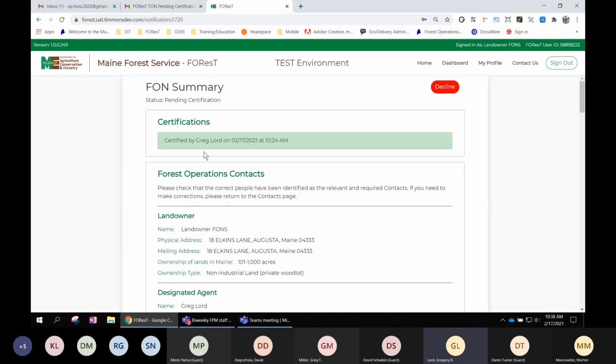So this looks very similar to how we left it as the designated agent. The status is pending certification. The key feature here is that right off the bat, there's this button to decline involvement. So I could say, as a landowner, I don't agree. I decided I need things changed, or I don't want to have a notification. So you can decline it here, and it kicks it back to the designated agent, assuming there'd be some communication between the parties to either address issues or come to an understanding.